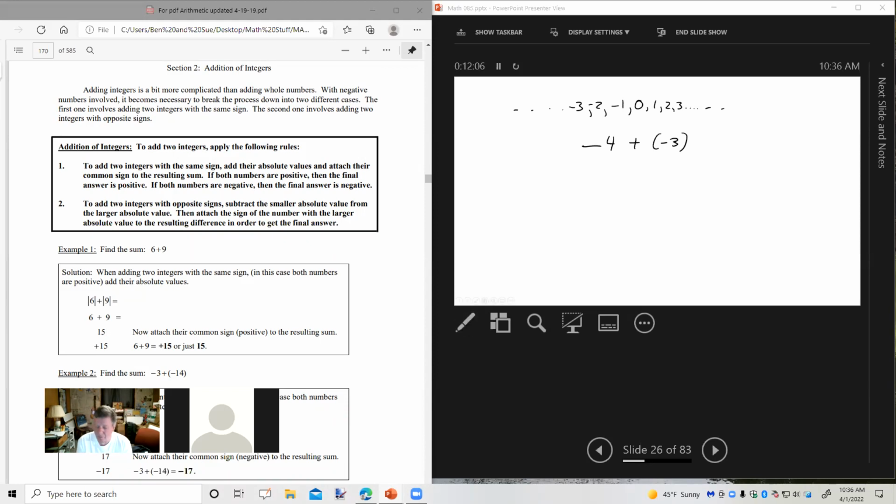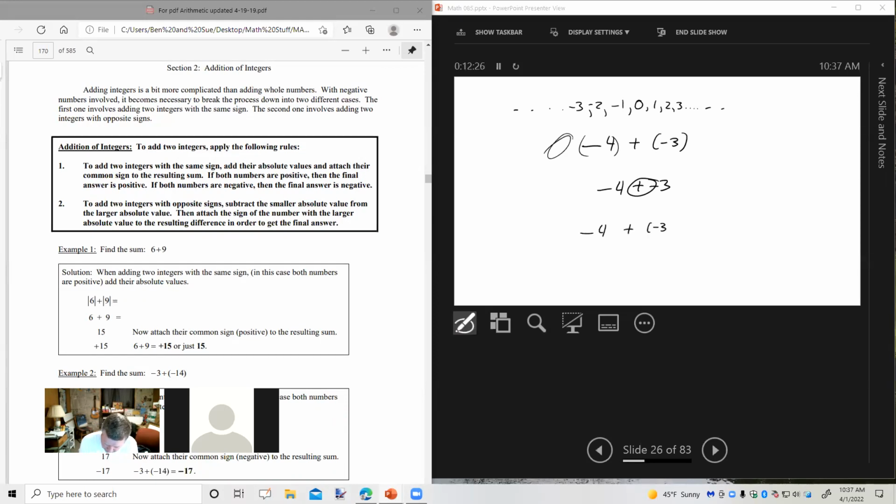First of all, I want to note that I put parentheses around the -3 because it would be awkward to have those two symbols together. Deleting -4 doesn't need parentheses, though it isn't wrong. It doesn't need it because there's nothing written out here. So again, let's take a look at this problem.